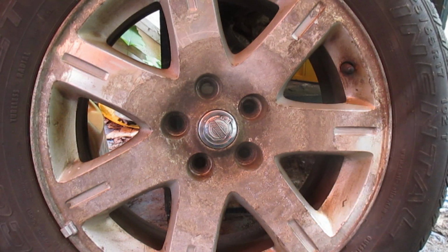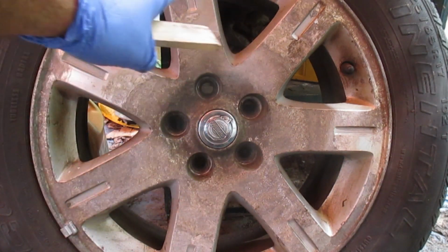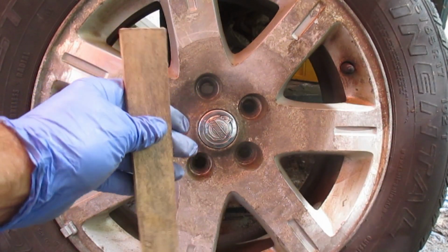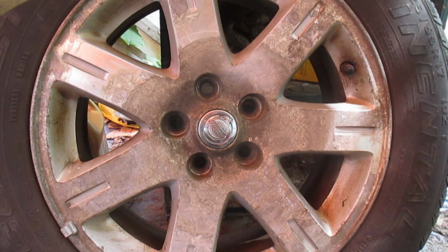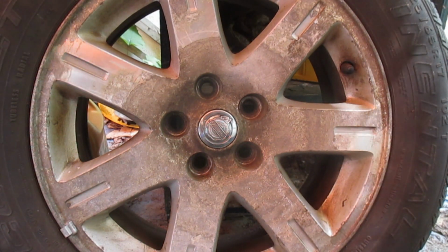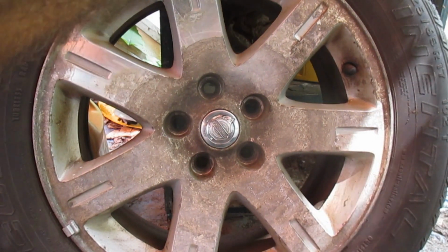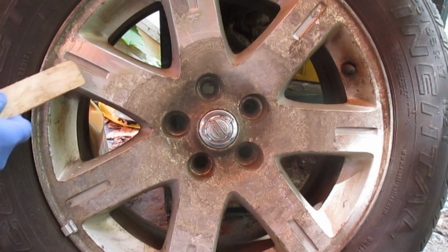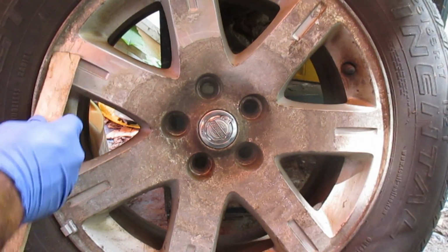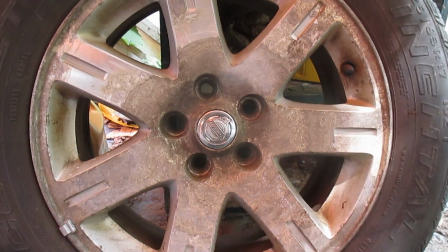If your rims are corroded in the same manner that these are, I got an old paint stir stick here, and I've been running it over now that I've done the wire brush scenario. Now that some of them have lifted and I'm chipping away at this, if you do this, make sure you wear safety glasses, because, I'm going to put mine on now, these chips tend to fly. I'll just show you what I'm talking about right there, see? That comes off. Anyway, I'm just going to keep going around at it. Use the old stick method, and I'll give it another go with the wire brush. And then I'm basically just going to clean them off with some cleaner, and we'll see what we got here.